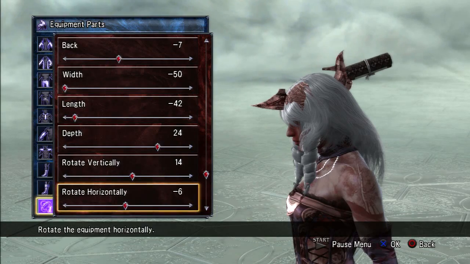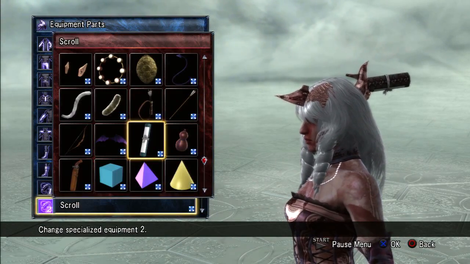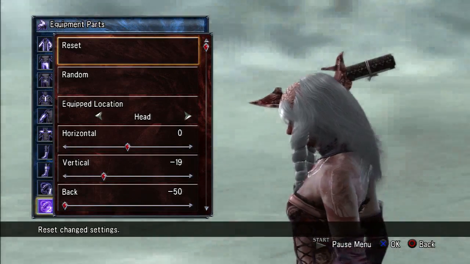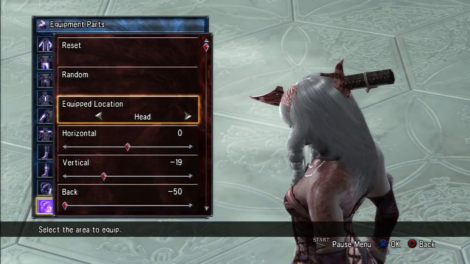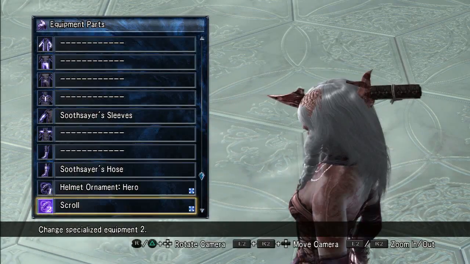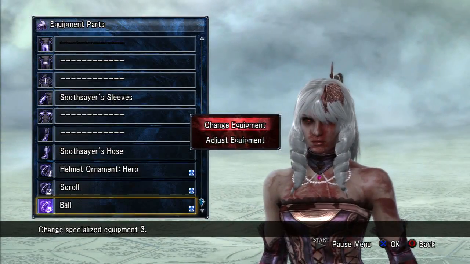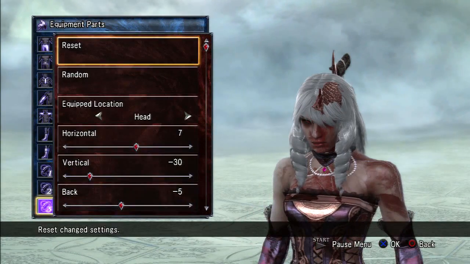And here's the knife going through her head that I mentioned in the last video. And the reason I did this was because I had 3 extra equipment slots that I didn't use. So I thought I might as well put a knife going through her head or something. And I'm glad I did that because it really makes the creation stand out a little bit more, and it really shows that more effort was put into the making of this creation.